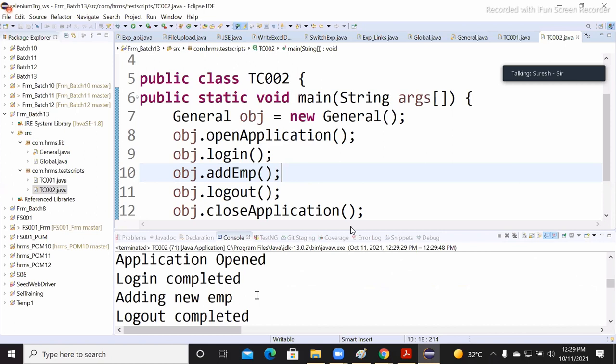But once it has executed, are we able to see reports? Like how many test cases passed and how many failed? Are any reports generated? No, because by default Selenium will not generate any report.